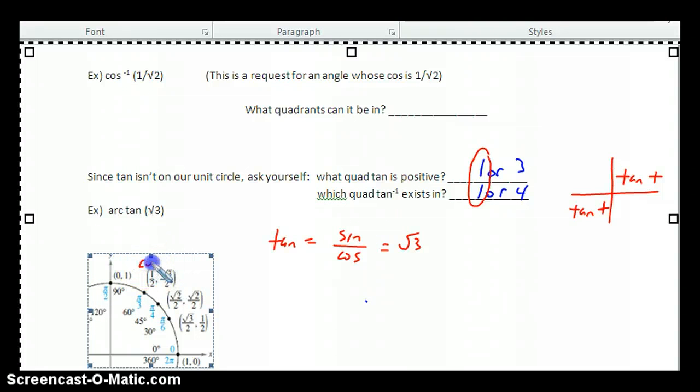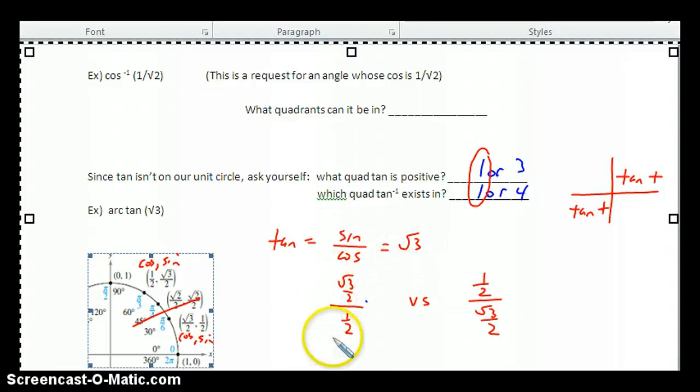This is a cosine value, then the sine value. So do I have to take square root of 3 over 2 and divide it by 1/2 to get the square root of 3? Or would I have to take square root of 2 over 2 divided by square root of 2 over 2? Well, I know right away when I divide that, that's going to be 1, so I can kind of eliminate that as a choice. Or would I have to use this one where I take this cosine and this sine, versus 1/2 over the square root of 3 over 2. So which one of these is going to give me the square root of 3?